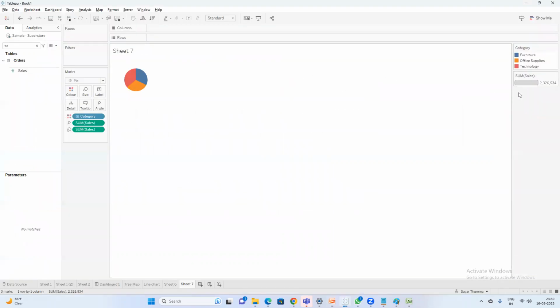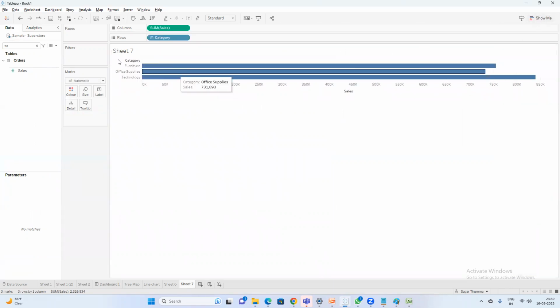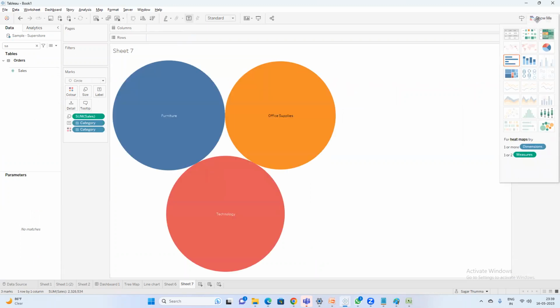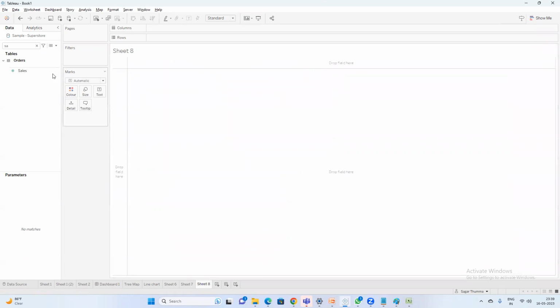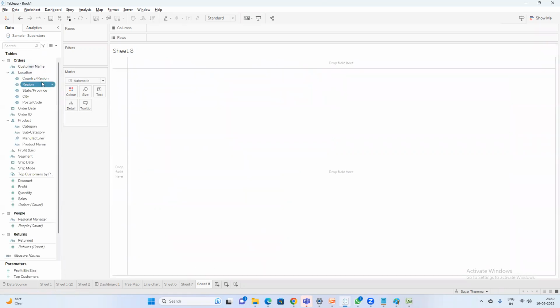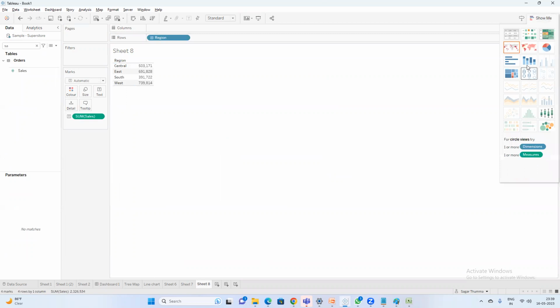And we also have size legends. Let me take some other example where I will put region and sales, and select the bar chart.